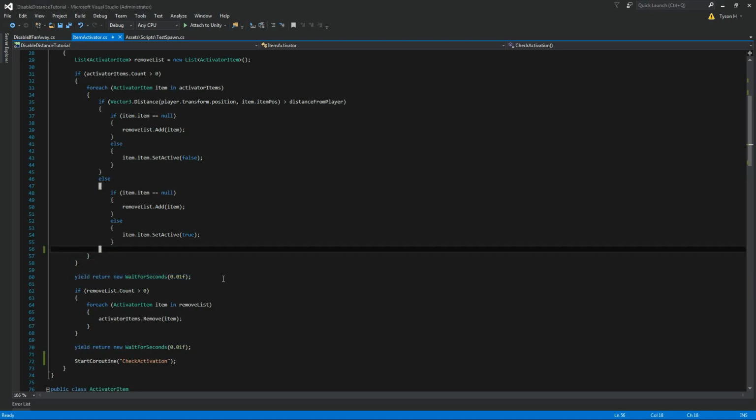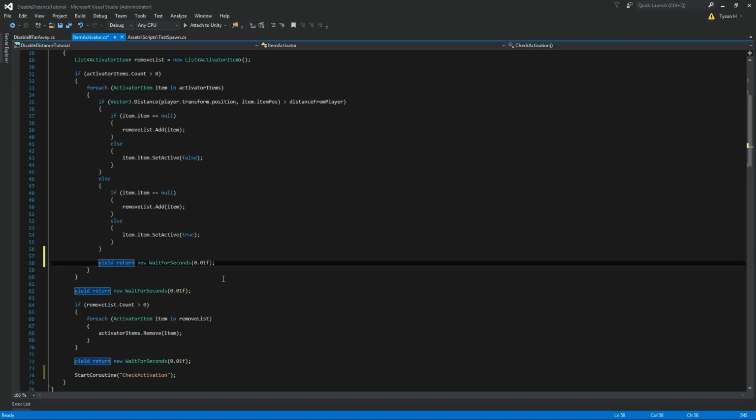So it's a very basic example. You might throw it at the end here, so every time it does an item, it does all these checks, makes it active, makes it inactive, whatever. It then waits for a second, or 0.1 of a second, 0.01 of a second. That's quite low. That's probably not actually doing a lot. It's basically that'll just tell it to wait for a frame, I think. But yeah, it'll do that, it'll wait, and then it'll move on to the next item.